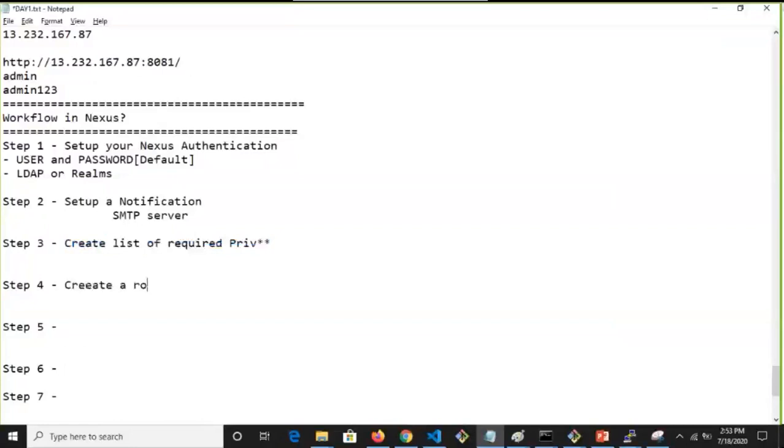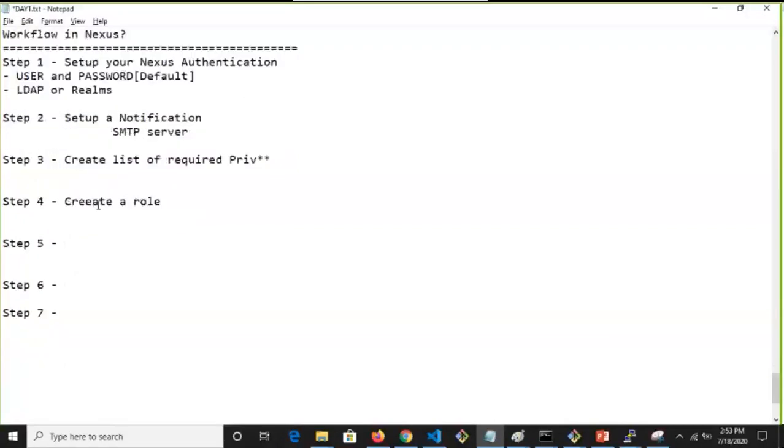Create a role, create a user, and add into role. Now let me explain to you in one go what exactly step number 3, step number 4, step number 5 are.